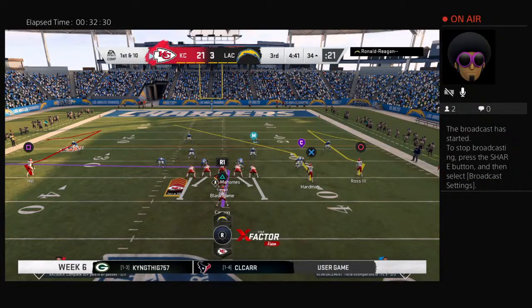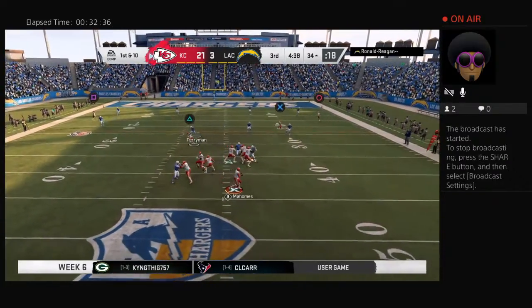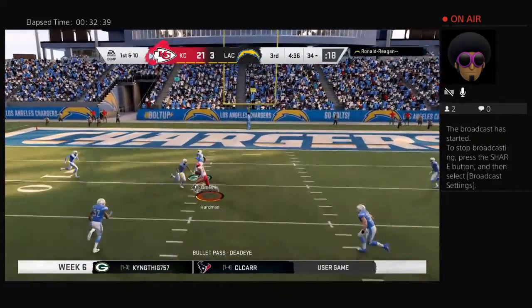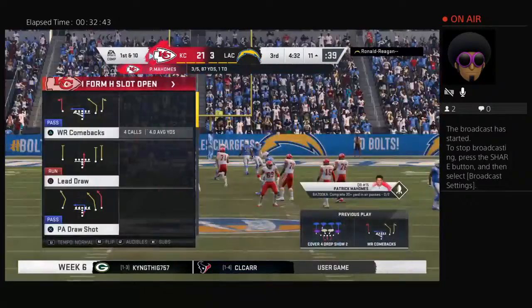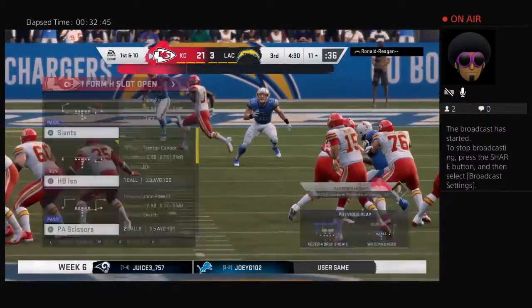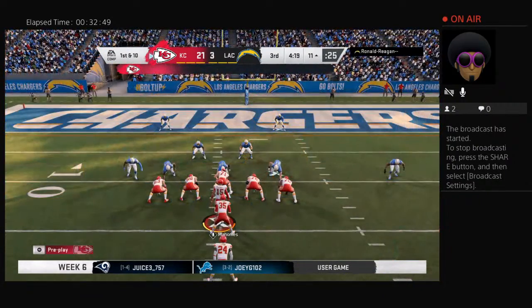From the 34 now, here's 1st and 10. So after the INT, here's Mahomes. This pass going to be caught by Hardman. And he gets this one inside the 15, just a yard or 2 shy of the 10. 23 yards on the play.